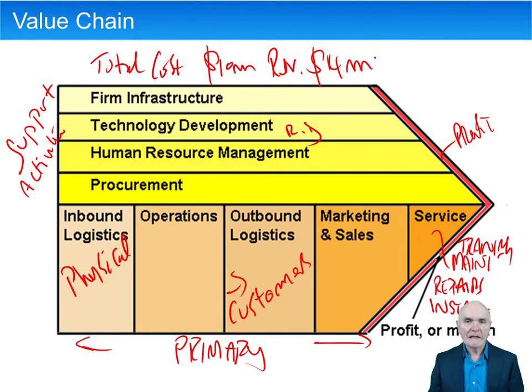And Porter said, isn't that slightly almost magical that you spend 10 million and in exchange for that expenditure other people give you 14 million? That doesn't seem logical. Why would they give you 14 million for something they know only costs 10 million? Because they will see the financial statements. They know your profit. They know your cost. And Porter says they must be willing to spend over the cost to give you profit, because you are doing something either they can't do or don't want to do, or can't do as well or as cheaply.